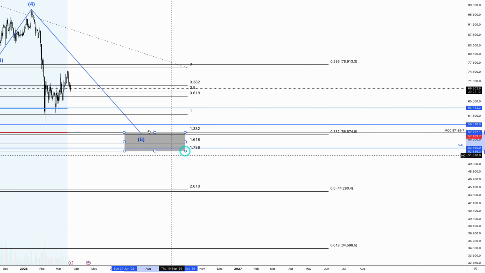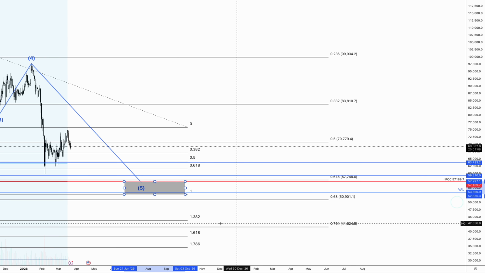Perfectly, extension. So that works. If we go to regular, then you can see how that aligns. So we've got a point of control, 0.618 fib, slightly down. We've got the value area low, so it could come down slightly more to 53. You can see how I'm building my case up.